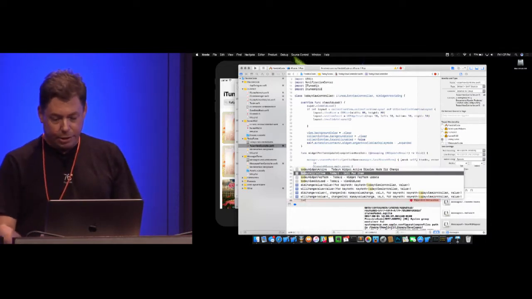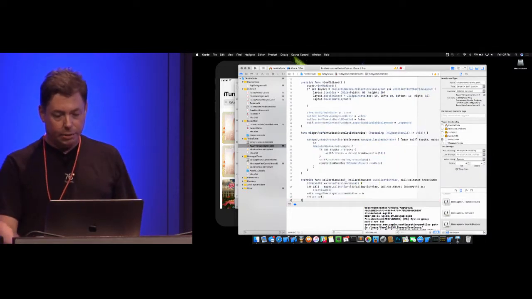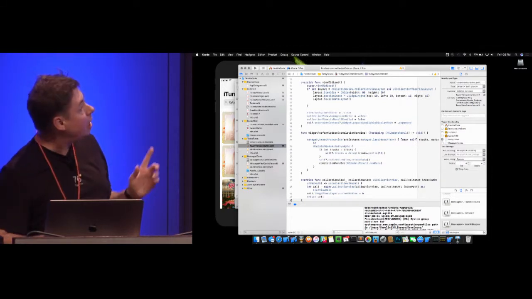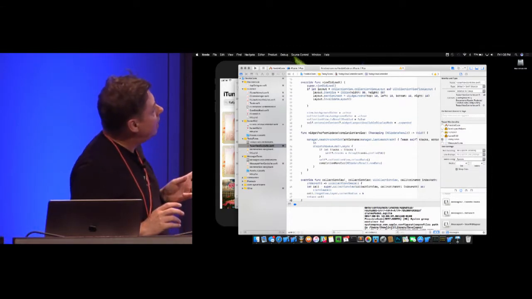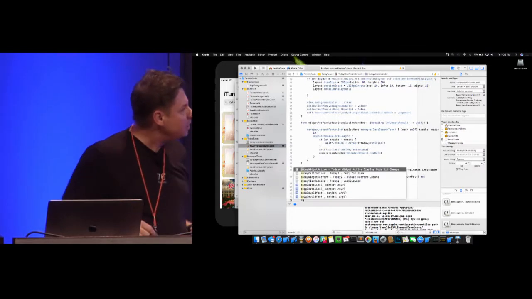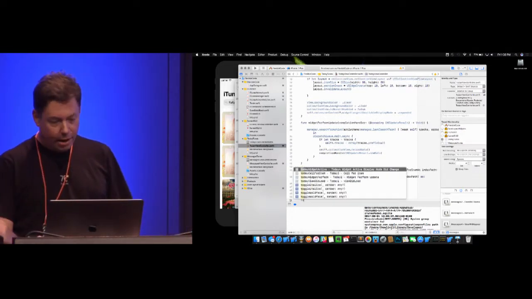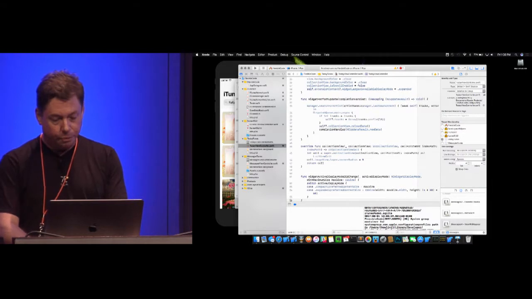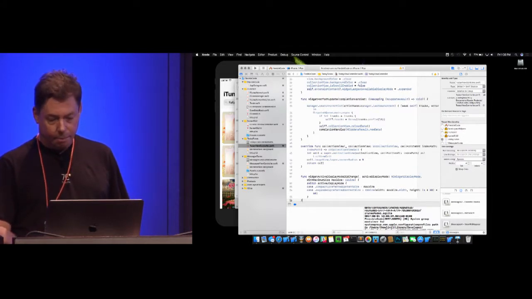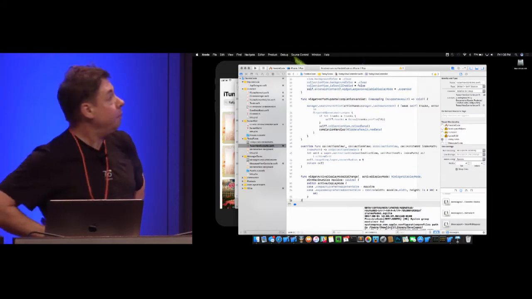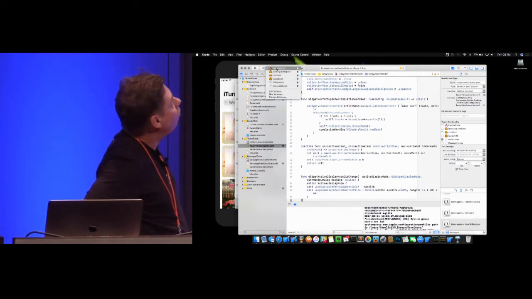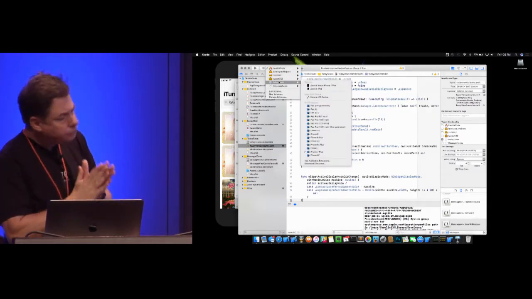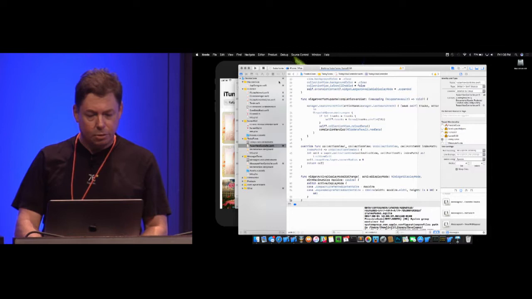And there's just a couple more things that we need to do. We want to customize cellForRow because we want to make the corner radius just a little bit smaller so it's proportional. And the last thing that we'll do is tell it how large we'd like to be. And we just want to display 4 rows of items. So I think this is OK. So we'll go ahead and run.